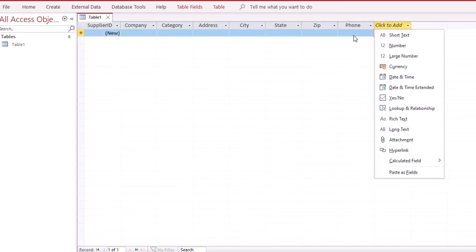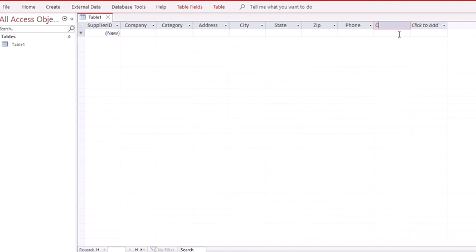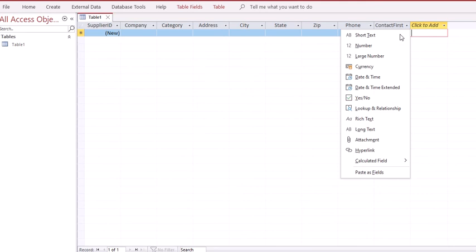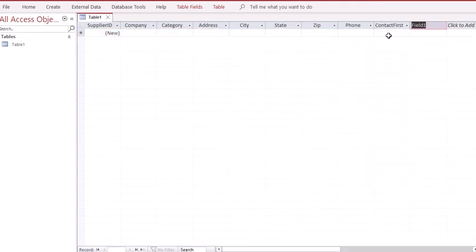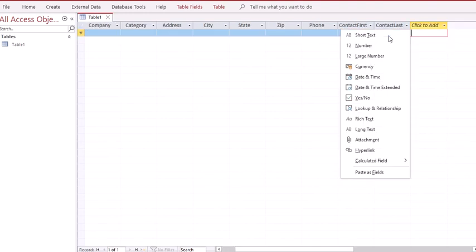Okay. And the next one is contact first. It's all one word, capital C, capital F. And the next one is going to be contact last. And then this is the field we're going to change to date and time, because we want to be able to put in this particular field a date and time.